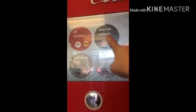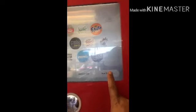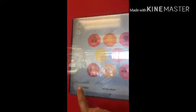So you just have to start over. If you want low or no calorie, you just have to press Coke Zero. So lots of choices you will have. And then if you want to go to fruit flavor, you're going to add this: cherry, orange, raspberry, grape, strawberry, lime, cherry vanilla, or you're going to press all drinks. So you have all the different kinds of drinks.